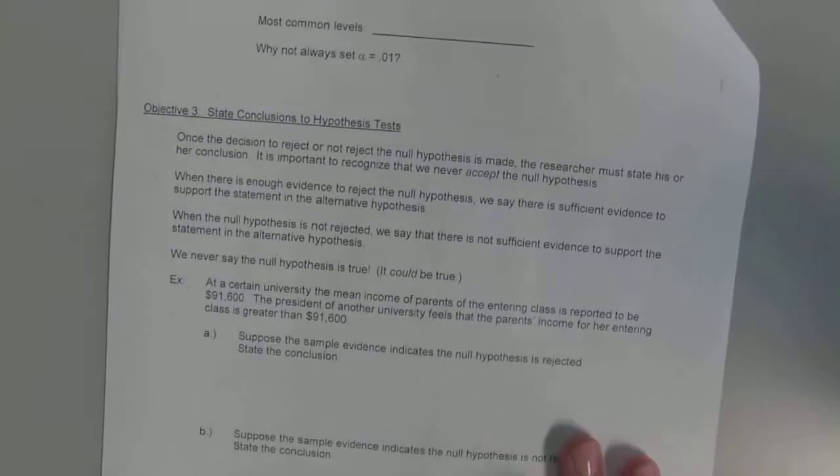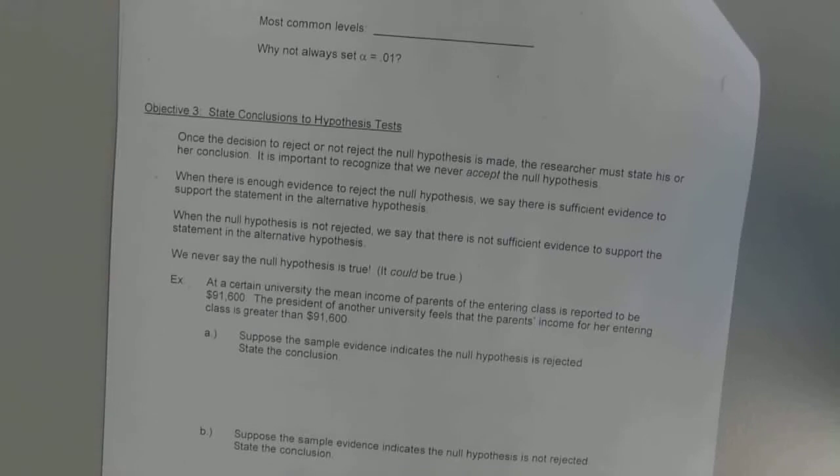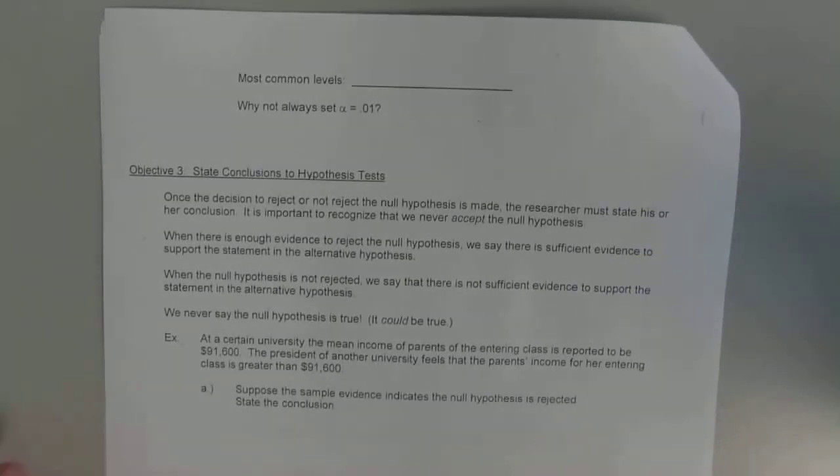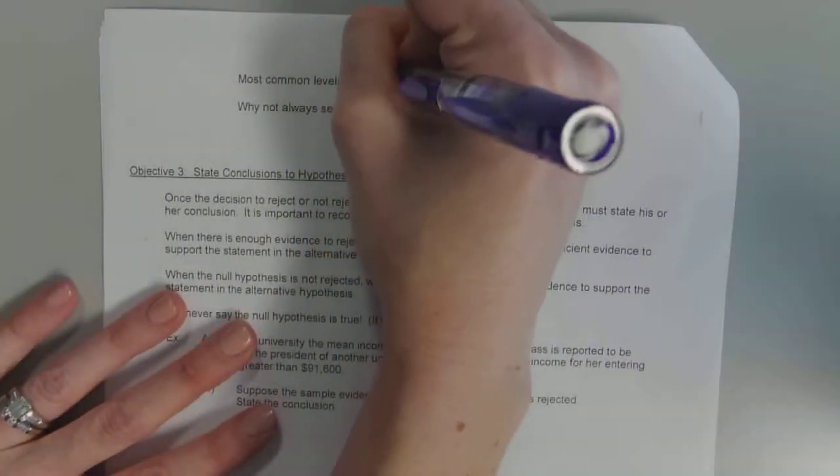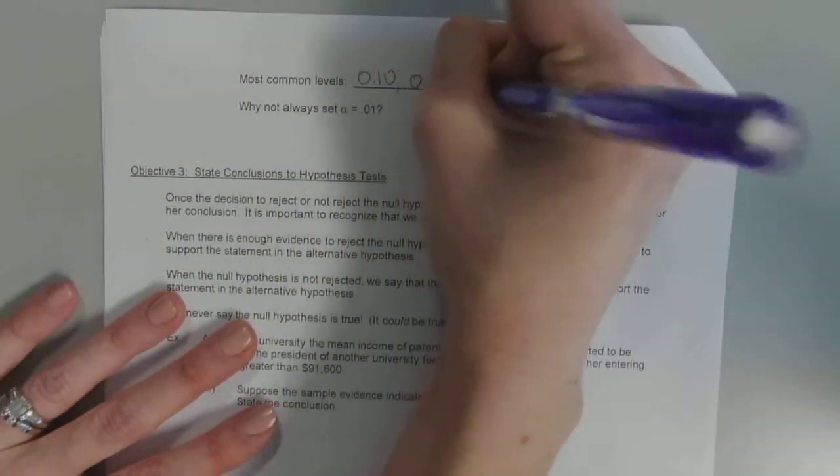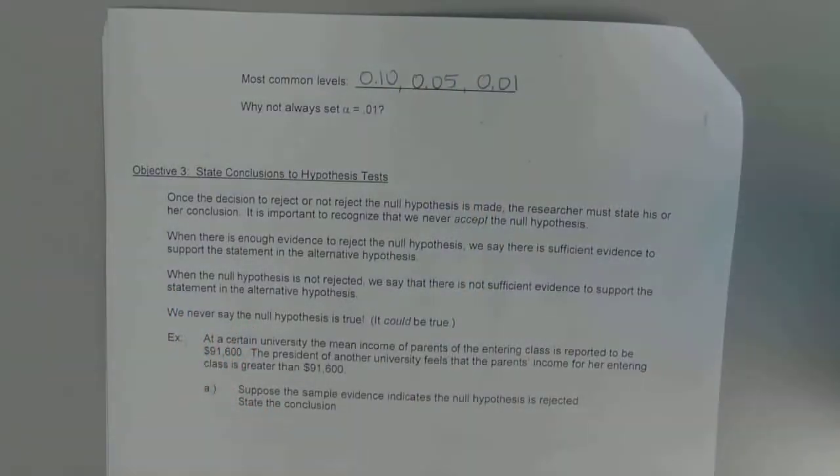So go ahead and flip to the top of page 4. What are the most common values of alpha? Well, do we want to make a type 1 error? No, so we want them to be small. And the alphas go hand in hand with the confidence levels in our chapter 9 notes. The most common levels are 0.10, 0.05, and 0.01, or a 10%, 5%, or 1% chance. Those are the most common, okay? And again, it's just the complement of the most common confidence levels, 90, 95, 99.